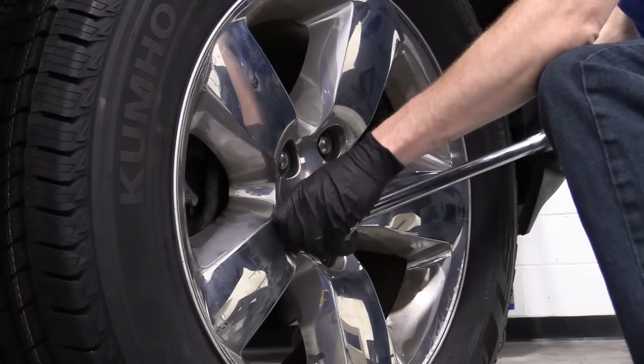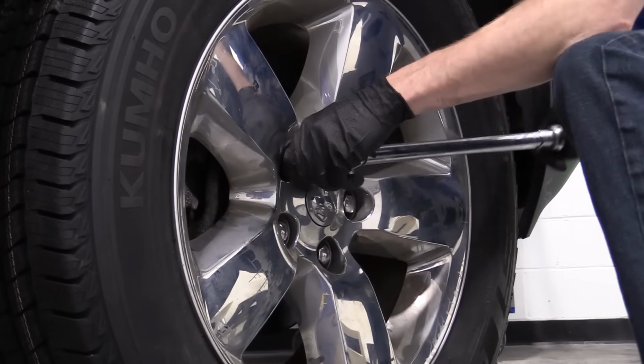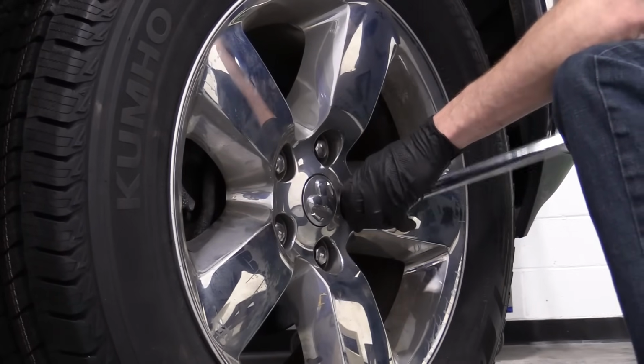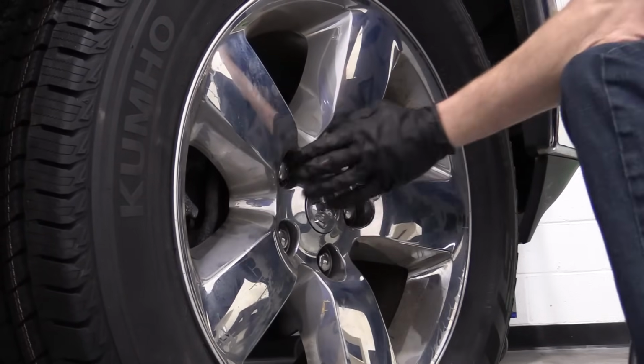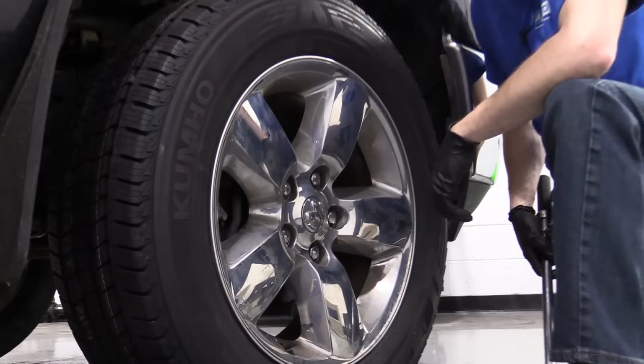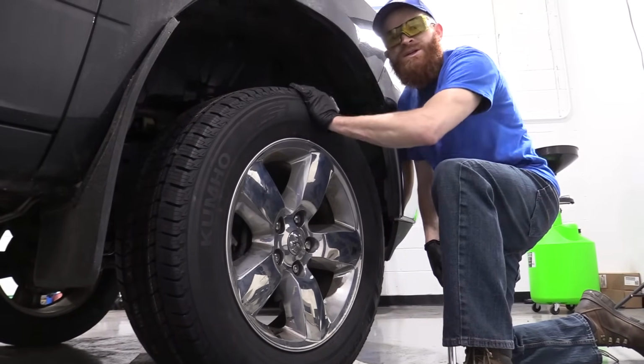Now let's go around again. Now that I know they're all torqued down, you can go in a circle if you want, or continue your star pattern. There we go. Now we've got it all torqued up to 130 foot-pounds, and we've completed our job.